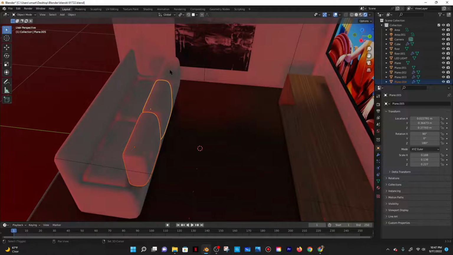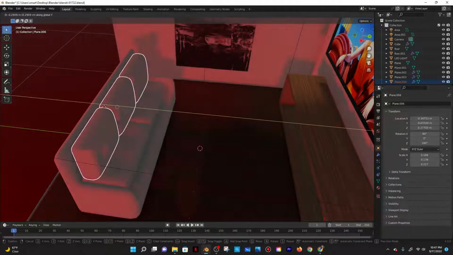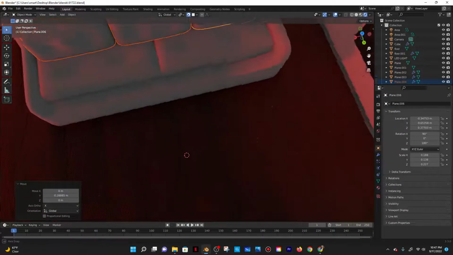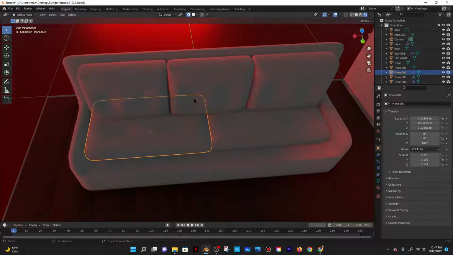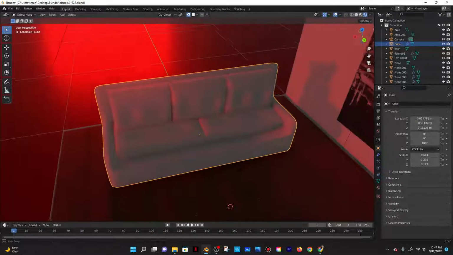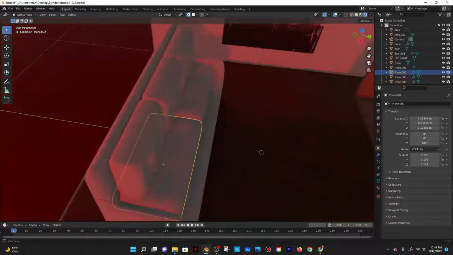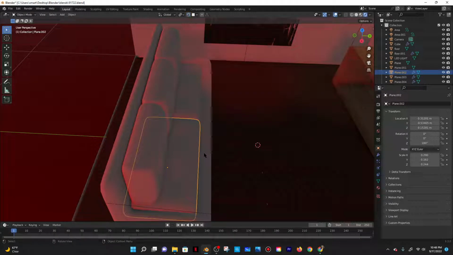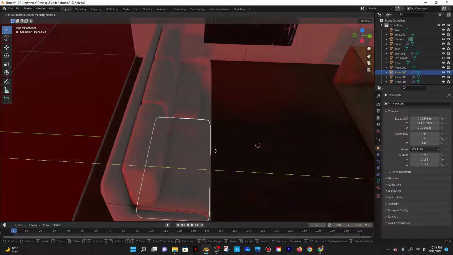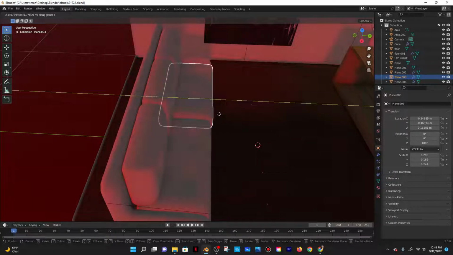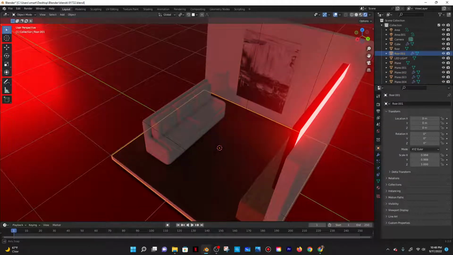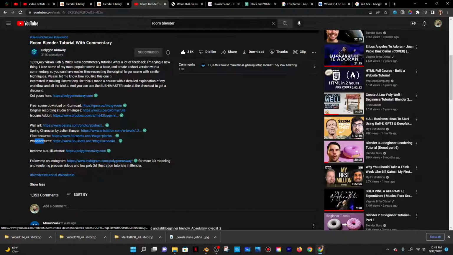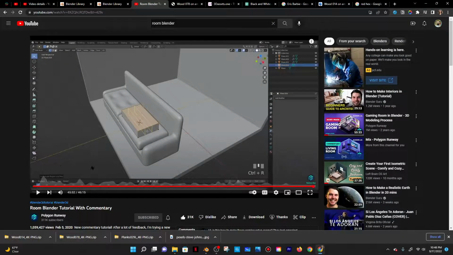And just select these, turn on snapping, and then do GY so that snaps all the way to the back here. Beautiful. And then I think these are right, okay? These are fine. Maybe these are a little too far back. So G, let me just do this, and then GY to kind of move it here, GY to move it over here. Okay, so I think that's fine. We got our couch now, and then what is the actual material for the couch? That's my question. So let me see.